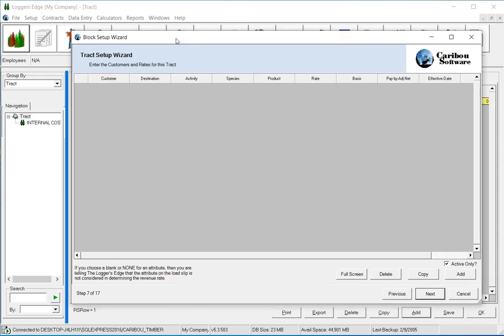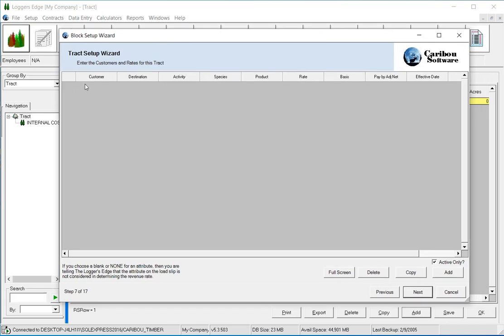Now, this is where you would set up the delivered prices, the revenue that you receive from customers like Rayonier or like West Fraser for the wood that you deliver to their facilities. I'm not going to take the time right now to put those rates in.